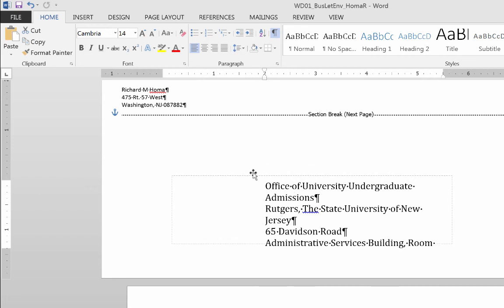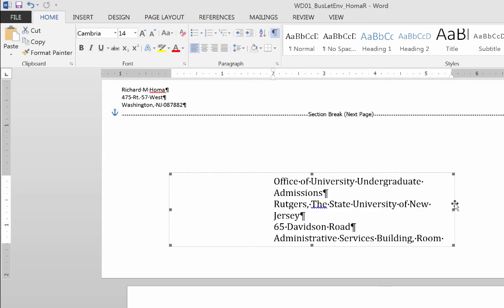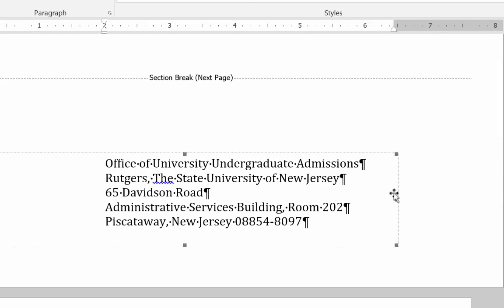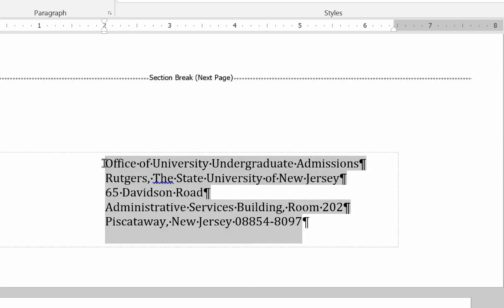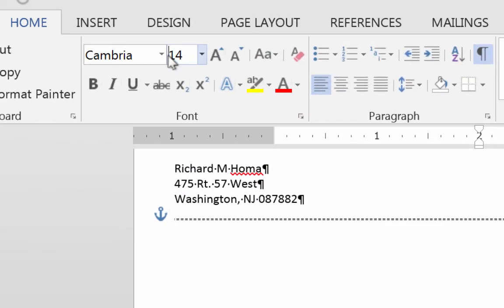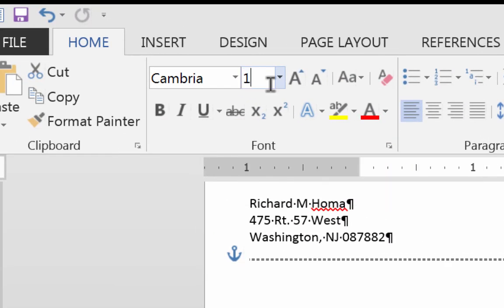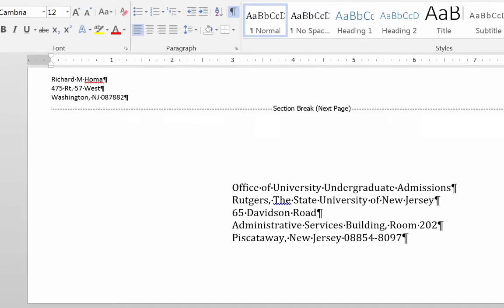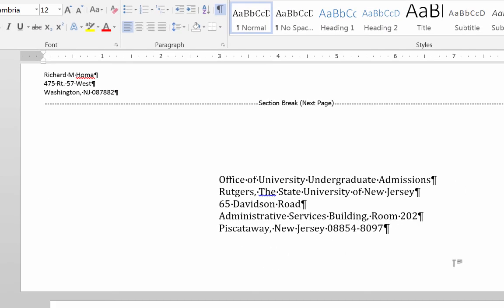But that looks pretty good, and that's all I want you to do. And if it's getting cut off, you can stretch this box out so that this goes on one line and that goes on the one line. And if you thought 14 was too big, you could go here and make it 13. You'd have to manually put that in, but that might be a little bit better at 13 point. So that looks pretty good, and that's all we really have to do. Now you have a nice professional looking envelope.